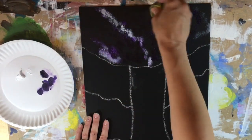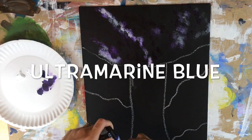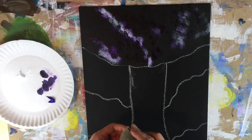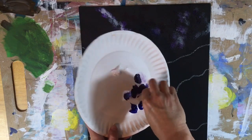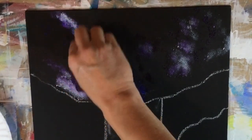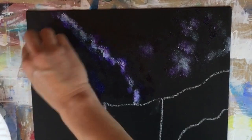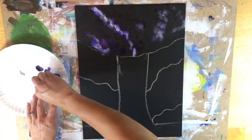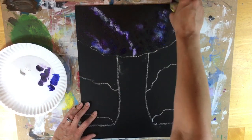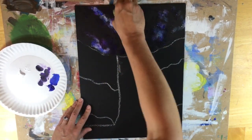If you twist the sponge, it makes a different effect, so you can do some variety in your sponging technique so it's not all the same — pressing hard, pressing light, twisting, different styles. The next color I'm loading is ultramarine blue. I'm using just blue and purple in my galaxy to keep this simple; some of my other galaxy tutorials are a bit more complex, but this one I'm simplifying because the galaxy is just one part of this painting. I'm doing the same thing with the ultramarine blue that I did with the purple, but in different areas. I want to keep that diagonal line pretty bright, and that blue going over the white makes it look like a bright blue. I'm doing some twisting, sponging, and different stamping on the black areas too — pretty much random. It's starting to look like a galaxy.